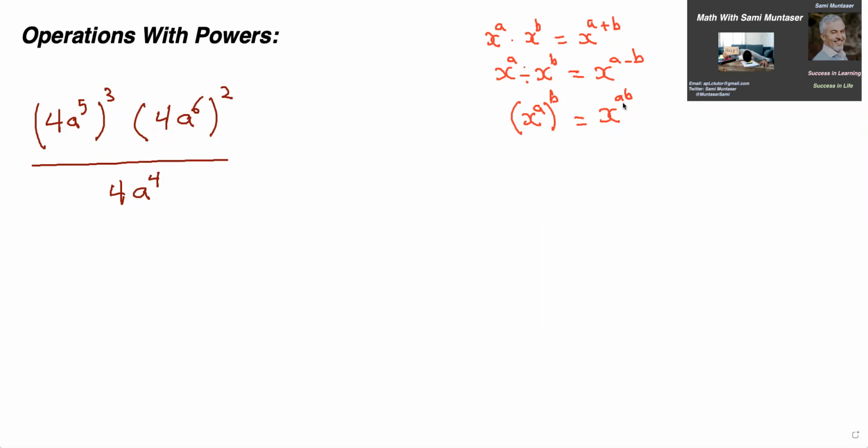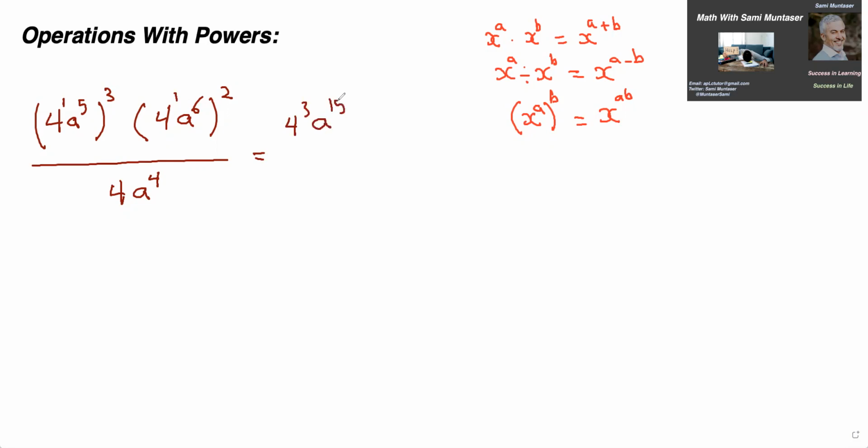When we have an exponent outside of the brackets, it has to get multiplied into the exponent inside the brackets. Now, when you do that, remember, some people say, oh, I'm going to go 3 times 4. No, 4 is not an exponent. You multiply the exponents, not the exponent and the base. The 4 is a base. But we have to remember that this 4 here has a 1 on top, and this 4 has a 1 on top. So when you do that, what you're going to get is 4 cubed a to the 15.